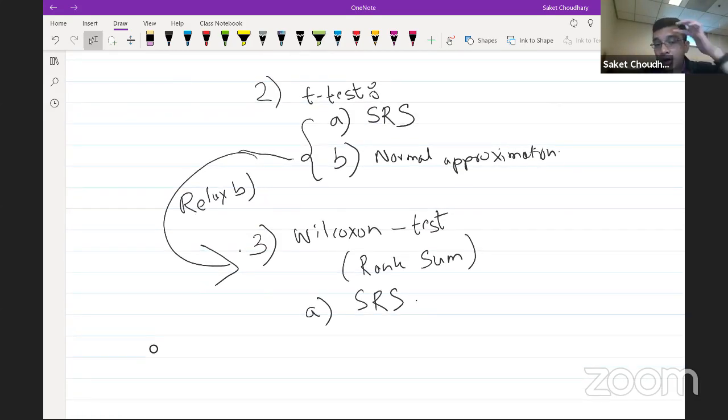Okay, so how should you decide as to what test you're doing? First of all, in real world, you never do two tests. Okay, you decide as to what your data or what assumption your data is following, and then you decide as to whether it's going to be a t-test or Wilcoxon test or any other test. It will never happen that you will choose both these tests and then see that, okay, fine, Wilcoxon test is giving me significance, so let me just pick up this test. That's a bad strategy. Nobody does that. It's not recommended, and nobody should do it.